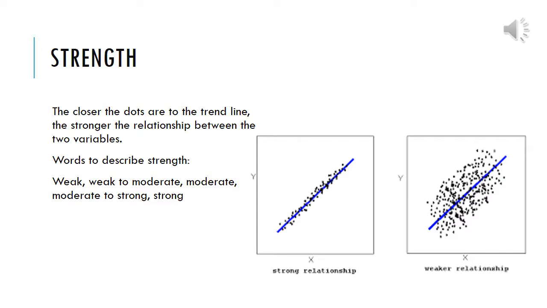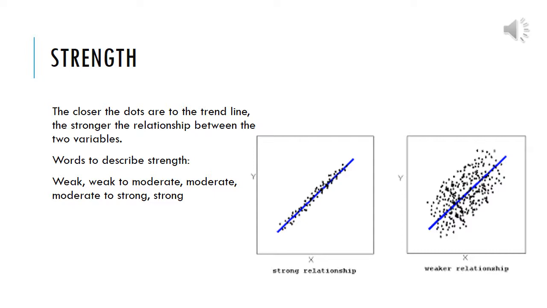The strength of a relationship describes just how closely linked a change in one variable is to a change in the other variable. This is shown in the scatter plot by how close the dots are to the trend line. The closer the dots are to the trend line, the stronger the relationship between the two variables. It can seem difficult at first to decide on the strength of a relationship just by eyeballing the scatter. You'll get better at it with practice, which is why the next slide is a wee activity for you to do.